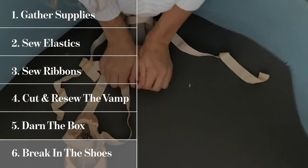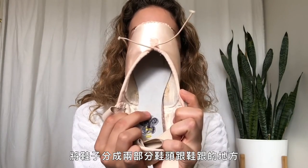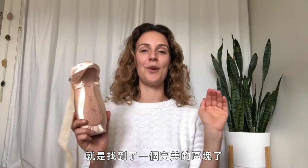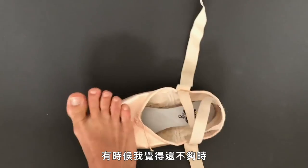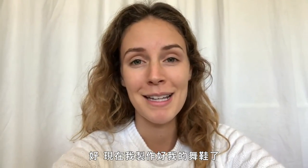Now that I'm done with all the sewing, cutting, and stitching, I need to break in the shoe before wearing it because these are hard. The first thing I do is break in the shank at the line on the inside where the box and the heel meet as two separate parts — right at the highest point of my arch. The higher up it breaks, the more support you get. Then I take the heel of my foot and step on the box to smash it flat and widen it out, and sometimes I stick it in a door jamb and yank it for that extra crunch.